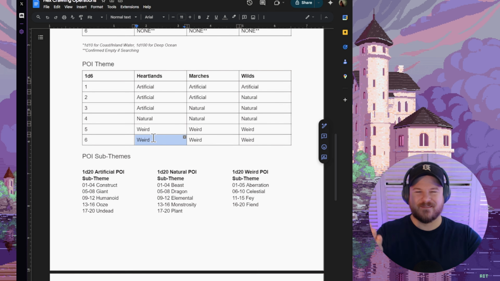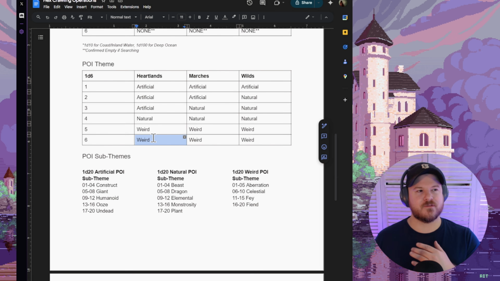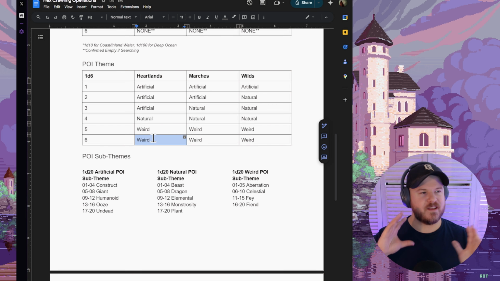Here you go. Weird stuff happens. Portals exist, people can just jump planes, so it happens. You have all sorts of weird, especially humanoid creatures that can also pretend to be humanoids, or shapeshifters, or have access to actual spells that let them disguise themselves. So it's very easy to push them into the Heartlands as well.